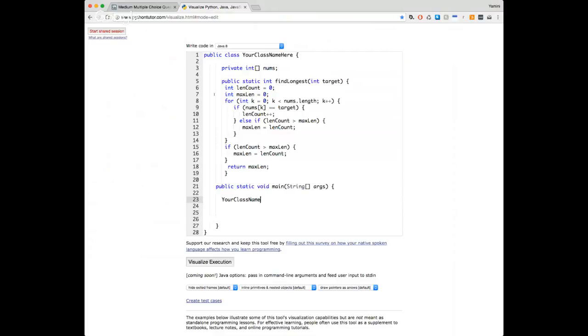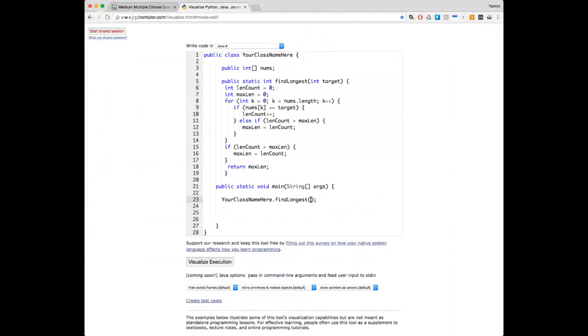So your class name here, dot find longest. I'll make this public. Your class name here, dot nums.